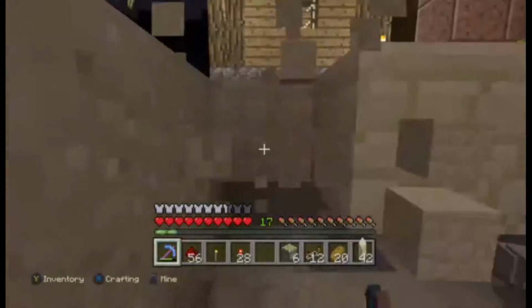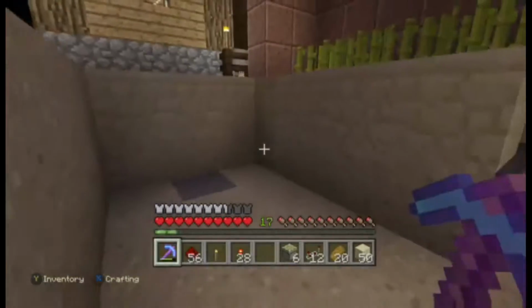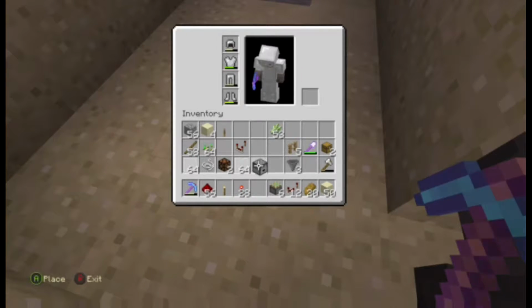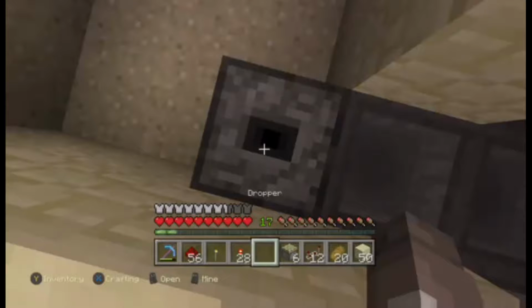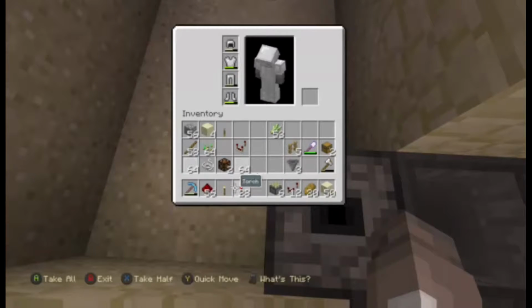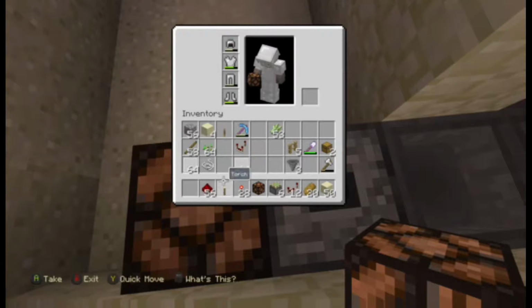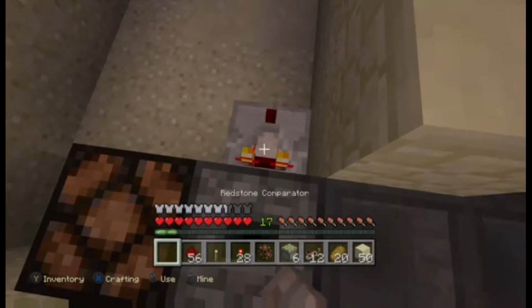Now we're going to clear out this area here, and we're going to put in a system that allows us to see when something is going into the chest. This is a nice little feature that K1 Inc. puts into his designs, and I think it looks pretty good and works pretty well too. It's not difficult to do. It uses one comparator, so it's not amazingly resource heavy, and one repeater, and a little bit of redstone dust.